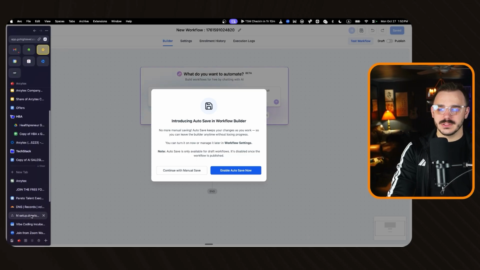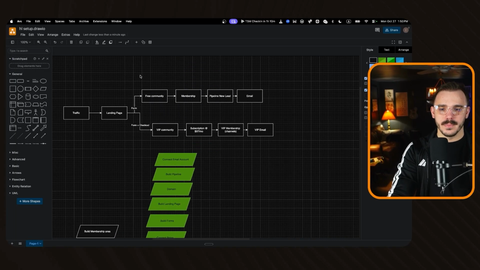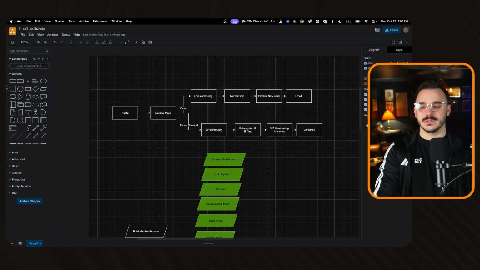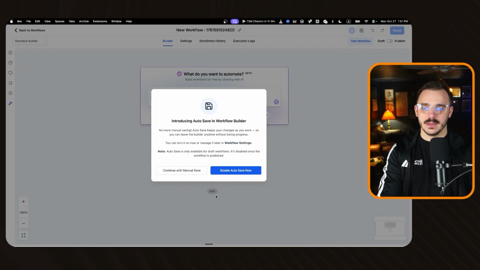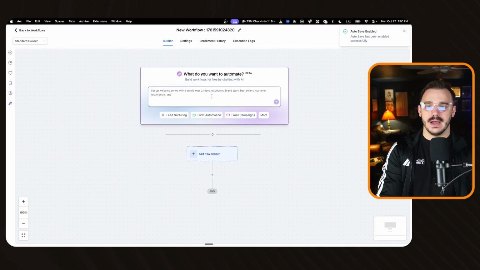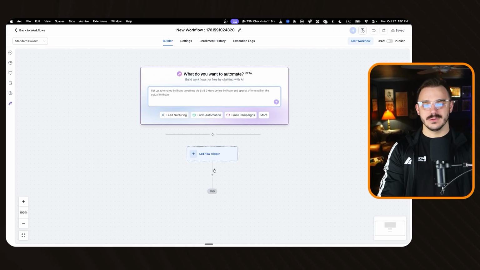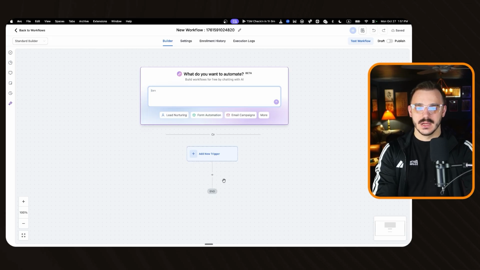And I usually recommend you build maps like that for the customer. Like, what should be the customer journey? Map it out, and then figure out a way to automate it in HighLevel, right? So let's enable autosave. That's pretty cool. HighLevel already has this builder that allows you to dictate what you want to create. So that's full AI. You can use that. Nothing bad with that. I will use the manual one.